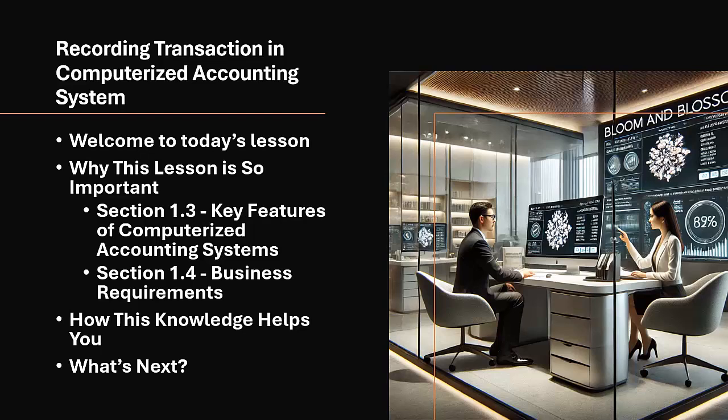We'll be focusing on sections 1.3 and 1.4 from Chapter 3 of your FIA FA1 book by BPP. These sections hold essential concepts that provide the foundation for understanding computerized accounting systems. Whether you're preparing for your exams or setting yourself up for a successful accounting career, this knowledge is indispensable.